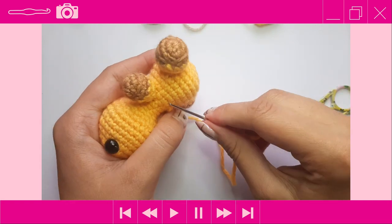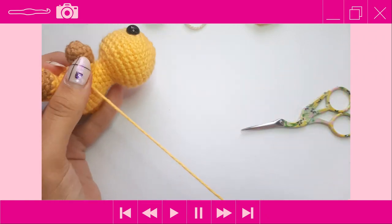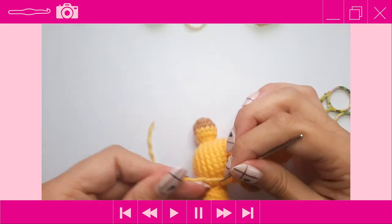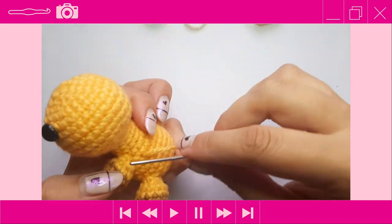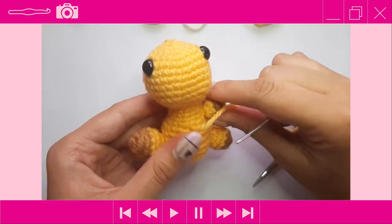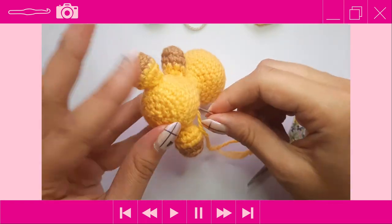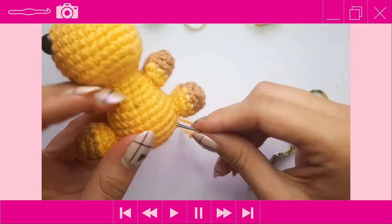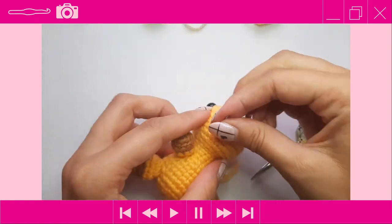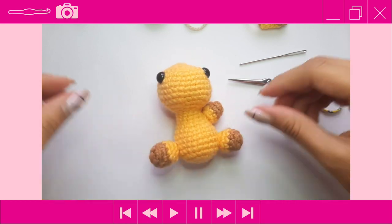Okay, so again, I'm just going to tack the back of this arm so that it is not so loose and wobbly like it is now. So I'm just going to tack it down a bit. And then once you're happy, again, you can just weave in your tail end like we have been doing. And then you could sew on your other arm.